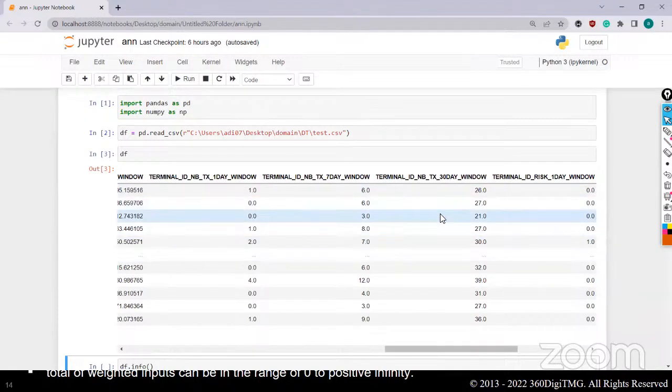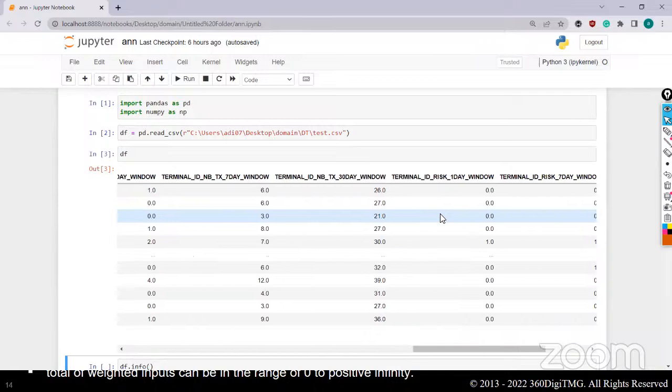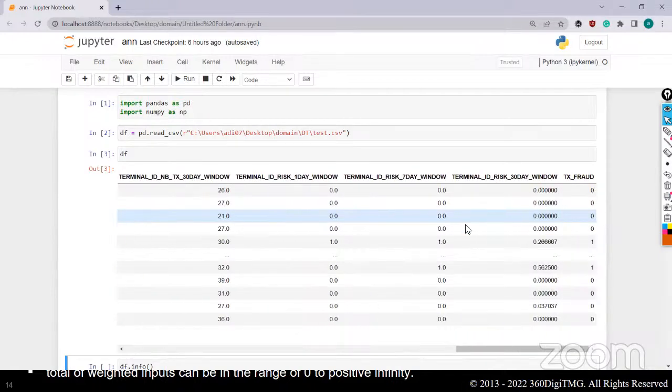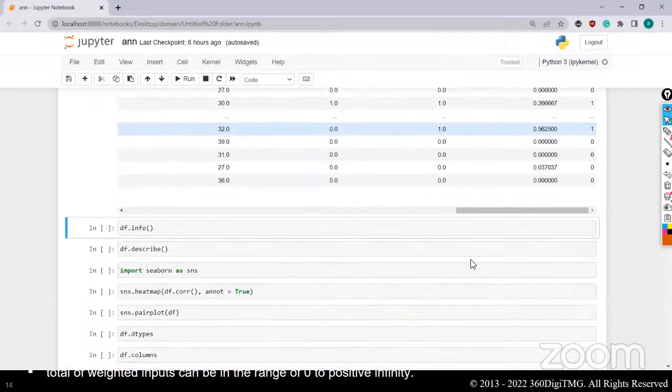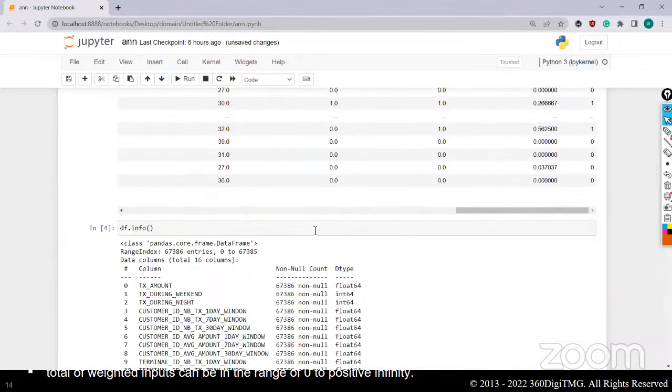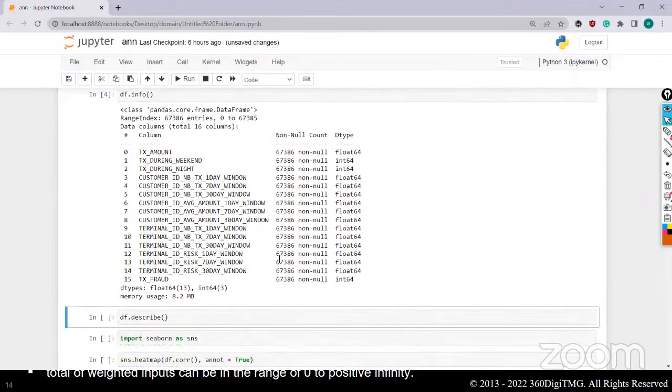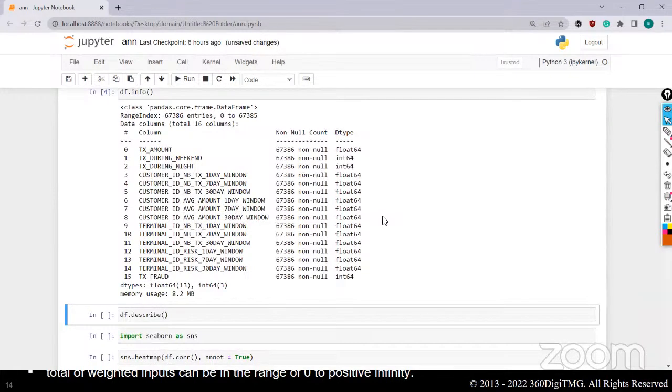So this terminal refers to how many different banks they are transferring the money to. Then the risk factor associated with it, and then whether the person is involved in fraud or not. 0 means no, 1 means yes. All right, so then we check for information. We ensure we don't have any null values. All right, and we can see that we have all numeric data. So we don't have to be involved in any sort of encoding. Without encoding, we can just carry on doing our work.